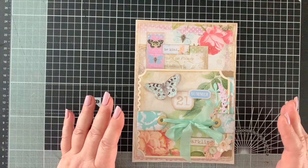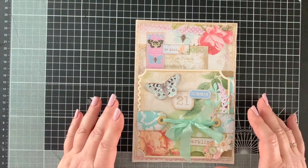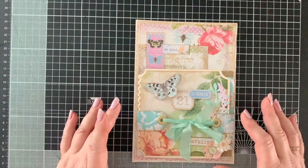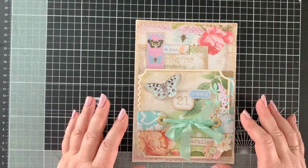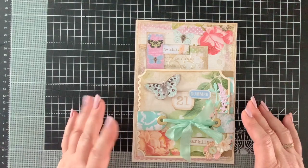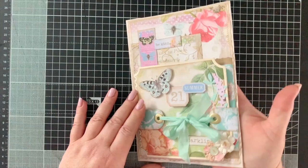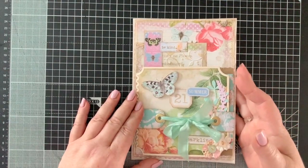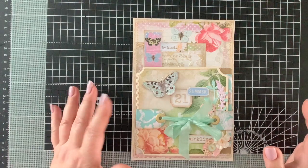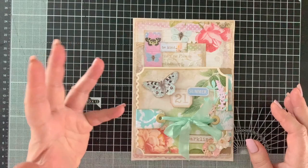I've used a die that I noticed when I bought my gateway die during the 'inspired by Carmen' video — I'll show you the details later. For this project you don't have to use a die; I'll talk through alternatives as we go. This is the page layout — I've put it onto a piece of coffee-stained paper so it goes straight into the journal. I love these colors, the butterflies, everything. I try to incorporate different textures, layering, and 3D dimension.